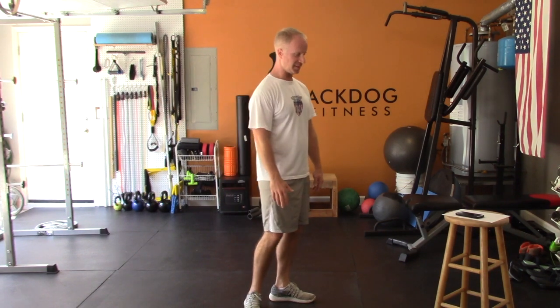Get your breathing going a little bit bigger. Start your weed eater. Awesome, love that. That's the one thing about working out in the garage. I'm pretty much at the whim of the lawn keeping guys. Drives me nuts.